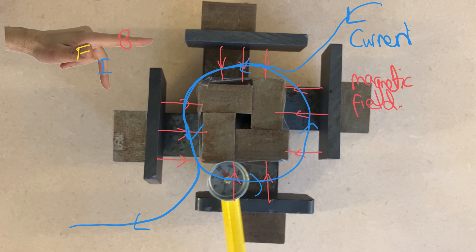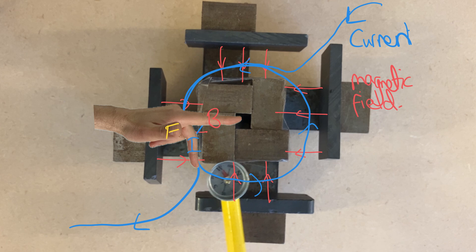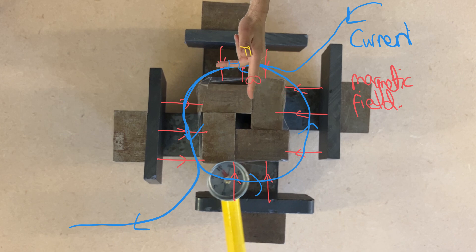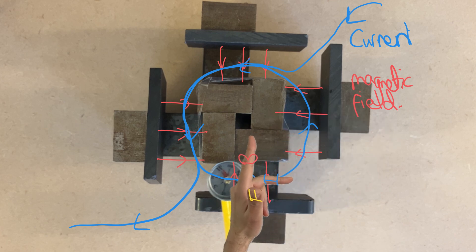Considering this bit, if we point our first finger in the direction of the magnetic field and our second finger in the direction of the current, our thumb points up out of the screen which shows the force will be up. And in fact this will be the same in all the places round if we move the hand into all of those positions. Because of the orientation of the magnetic field and current in all those positions it will create a force up and that will force the cup to move upwards.